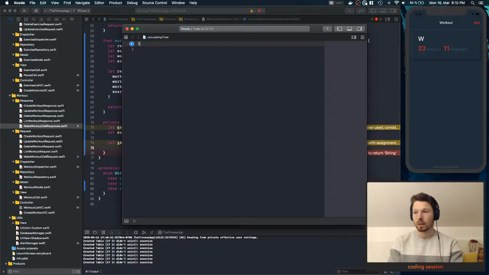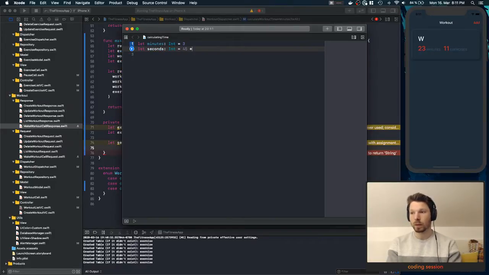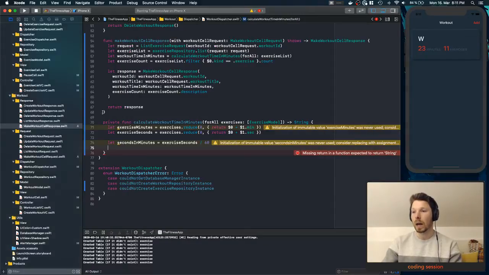Let's say we have minutes 3, and that's int, and we have seconds 45 times 6, and 45, I would just say it's 6 exercises and each of them are having 45 seconds. Are we considering pauses? Are we filtering out? We're not filtering out pauses right here.